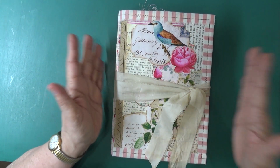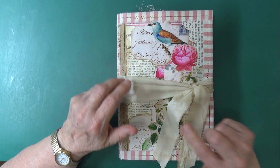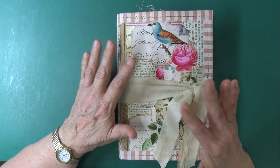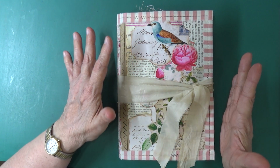Okay, I want to do a flip through. This is the last in this little mini series on the brown paper bag journal cover. And I want to show you what I've done.